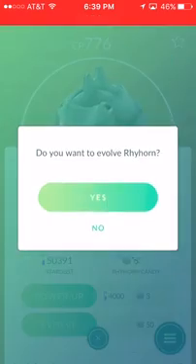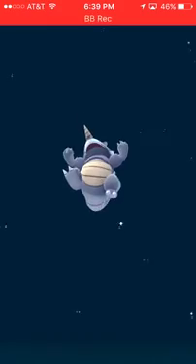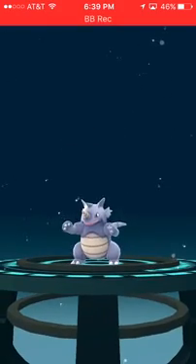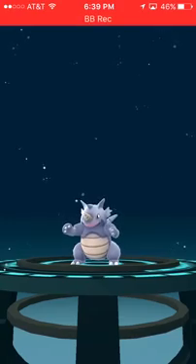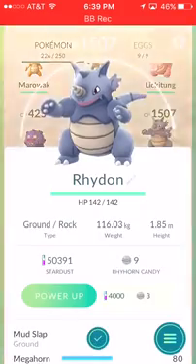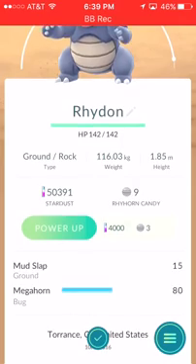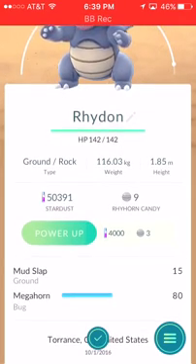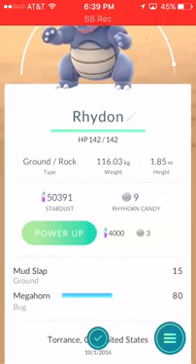Rhyhorn into Rhydon. This is actually going to be pretty good. I don't know about the IVs, but for CP, it's pretty good. We'll just have to wait and see. Again, if it has a good moveset, has the potential to get into my top 6. Well, not top 6, but my 6 Pokemon team. But realistically, I don't see it happening. Moveset is alright, but Mega Horn isn't the best of moves.